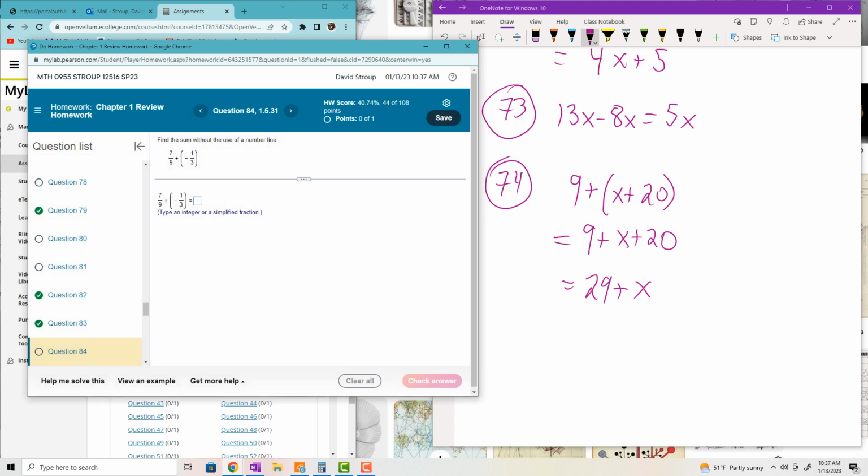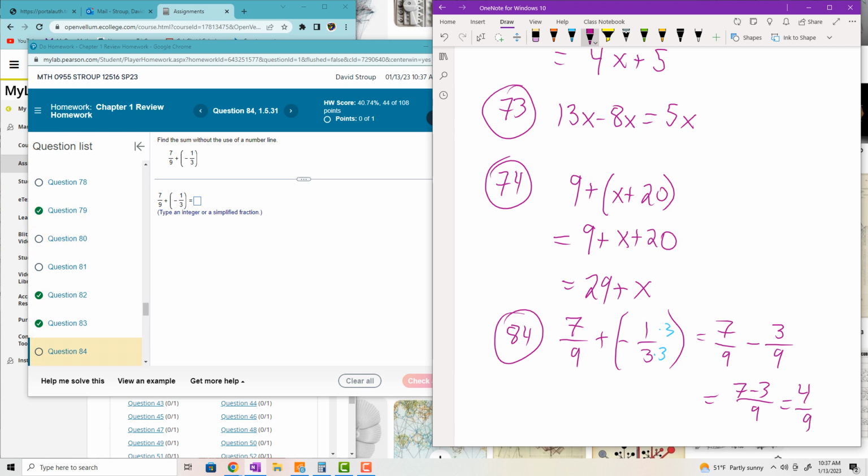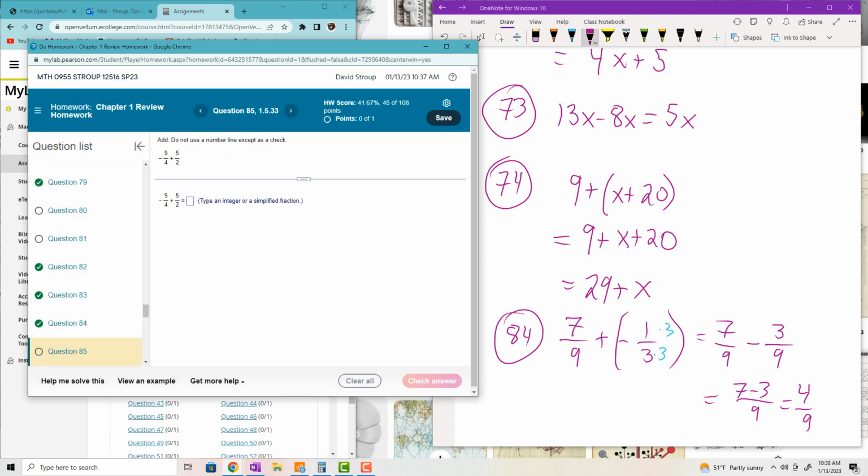Positive plus a negative, you're subtracting. Here you need a common denominator on top of everything else. So I have 7/9 plus negative 1/3. In that second fraction, I need to multiply top and bottom by 3. And then it should be good to go. So I have 7/9 plus a negative, which is the same as subtraction. If you want to just write minus, then 3/9. So that'll be 7 minus 3 over 9, which will be 4/9. More of that, so you get a lot of practice with fractions.